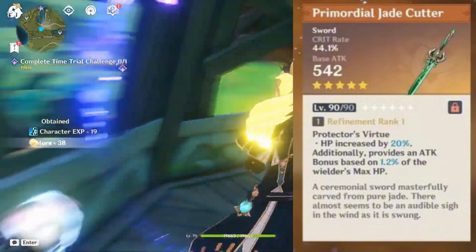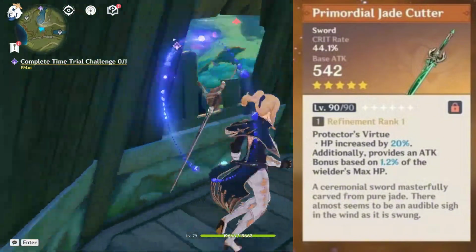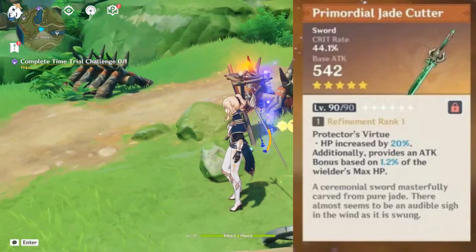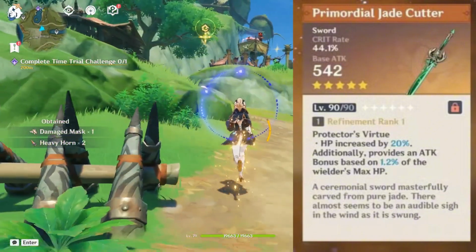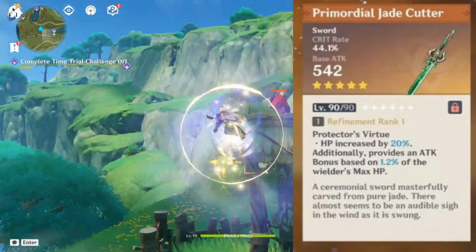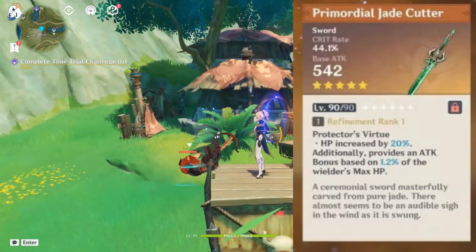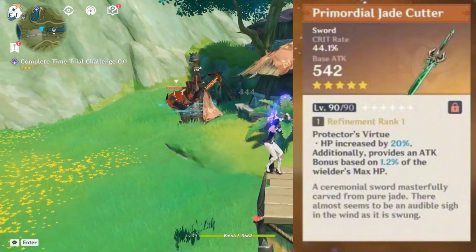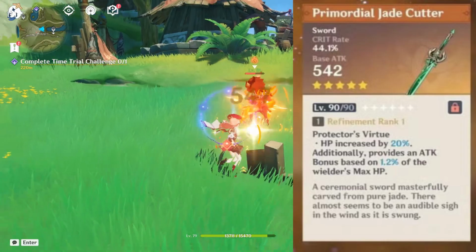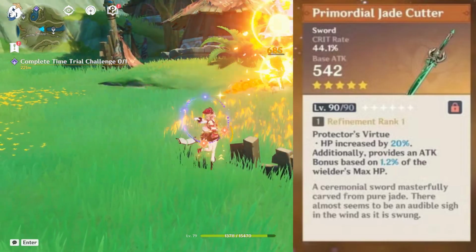Now, compared to the Primordial Jade Winged Spear, I'd say the Jade Cutter isn't quite as universally cracked. But, and this is a big but, since the spear is permanently available on the standard banner, getting your hands on the sword might actually feel more rewarding. It's not locked into the standard pool, so when it comes back, it's a pretty tempting pull. If you're looking for a sword that works on almost anyone, adds survivability, and still pumps out damage, the Jade Cutter's one of those weapons that you just don't regret pulling for.